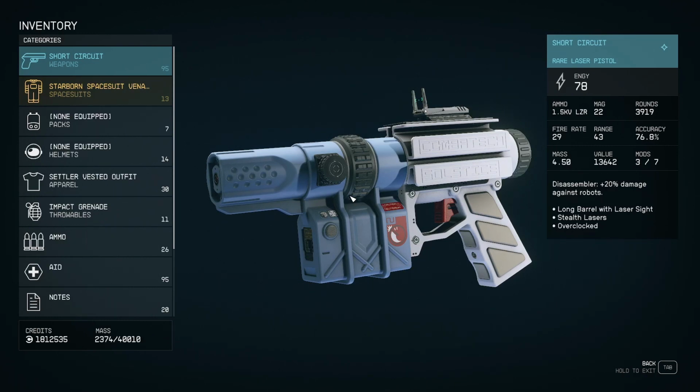But for the focus on this one, it's blue, so one trait, disassembler, 20% damage against robots. So very situational weapon. Comes with 3 mods pre-installed: long barrel with laser sight, stealth lasers, and overclocked.